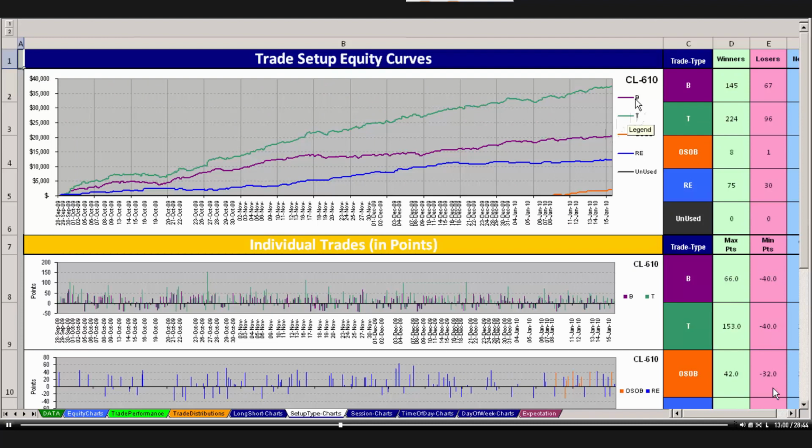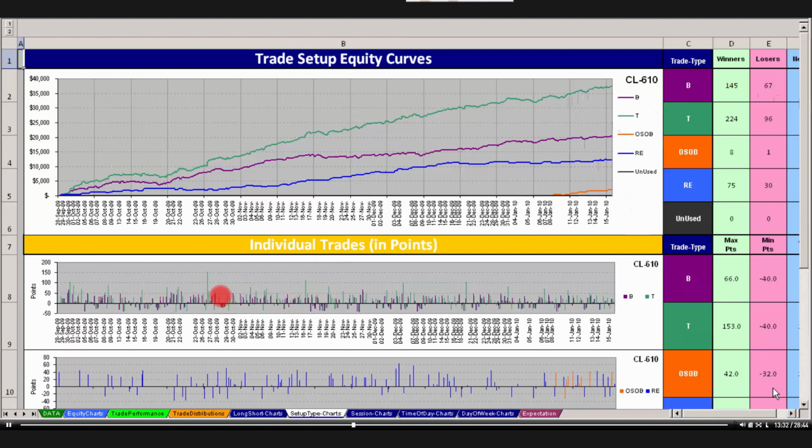In this case, there were 4 different types of setups that were used: a basic, B, which is the purple, a trailing, which is the green, an oversold, overbought type of trade setup, which is the orange. In this situation, you can see that TJ didn't even start to use that until much later in the trading sequence there. And then the blue line, which is the re-entry. Below that, same type of point trades that we looked at before.